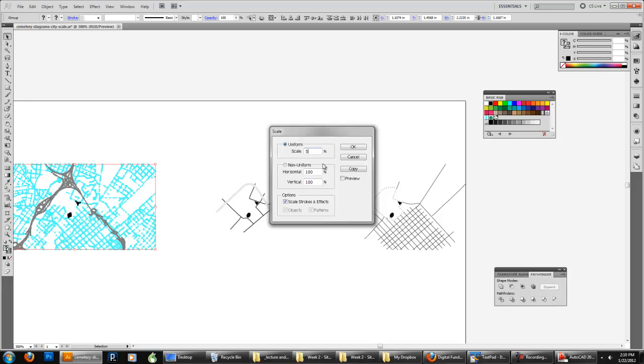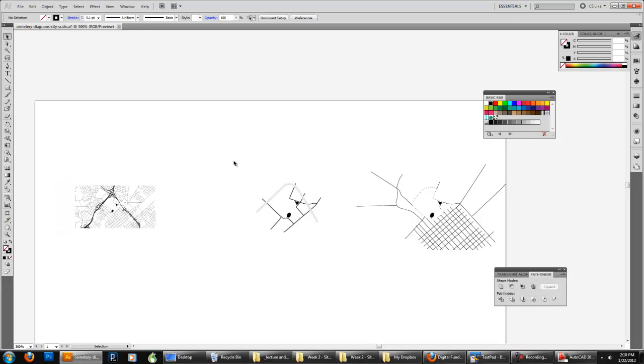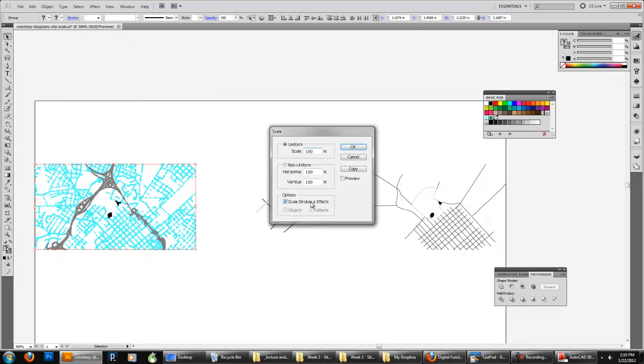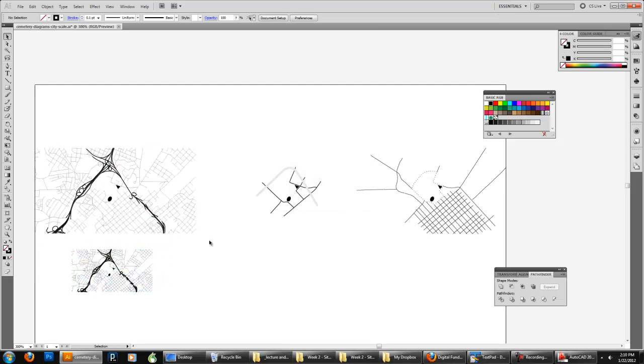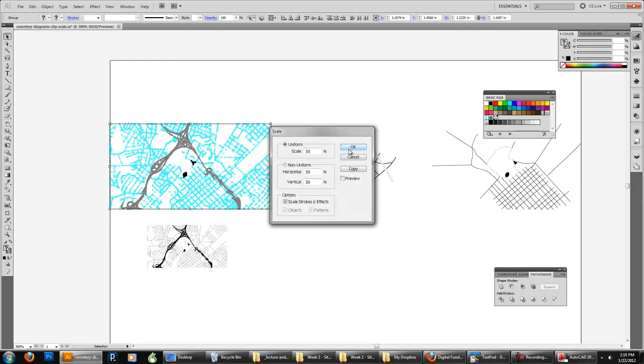So if I scale it 50%, see here, it actually preserves the same kind of scale. And then if I do it without the scale strokes and effects, let me actually do a copy of this and I'll show you. So you've got that copy and this copy.